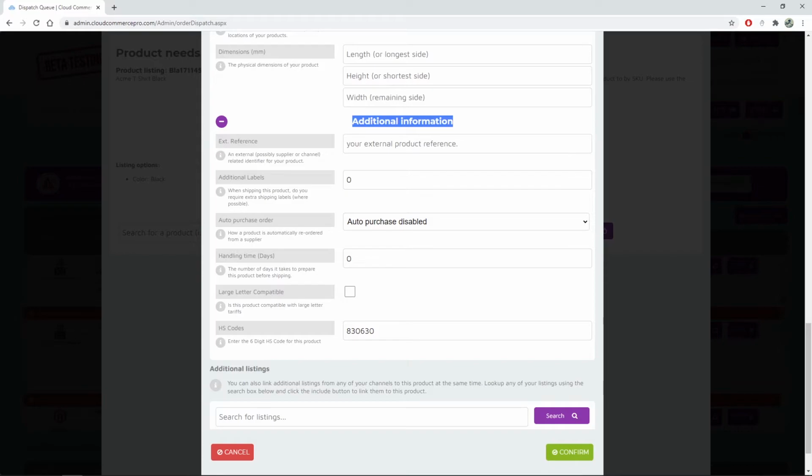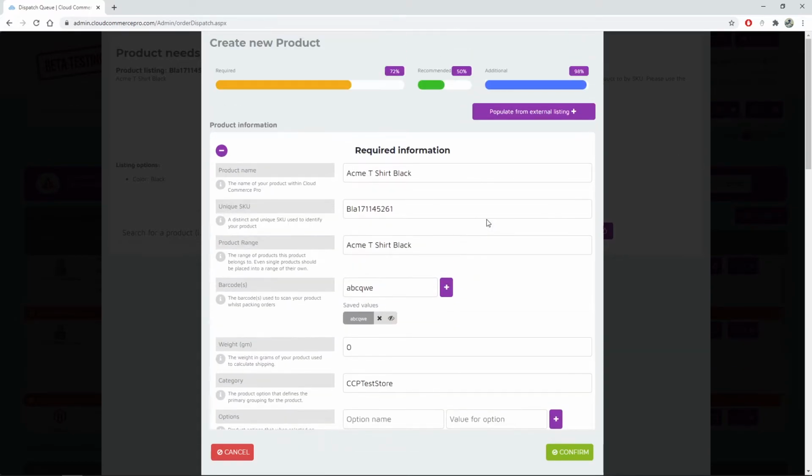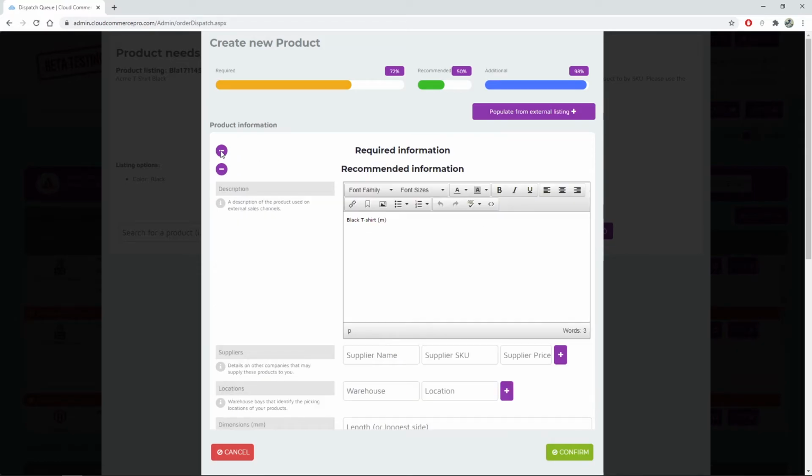What elements are included in these sections depends on how the Realtime mapping tool was configured for you. If you need to change any of these, see our setup guide. By default, all of the elements show in expanded sections. If you prefer to hide them to remove some of the clutter from the screen, click the minus button above the section.